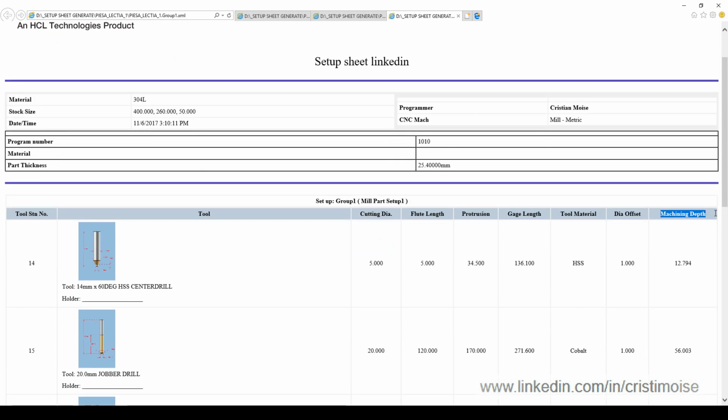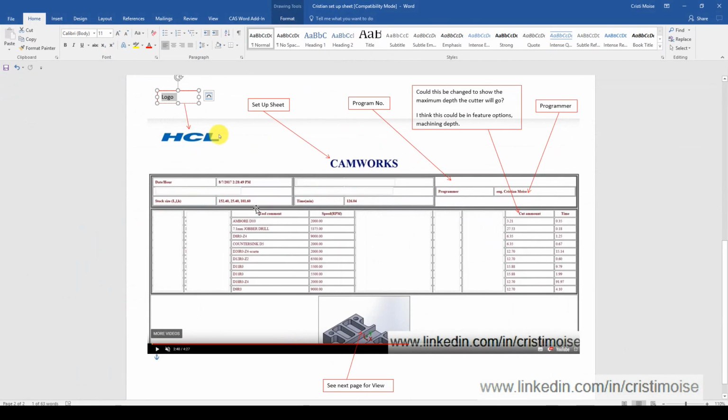This is the new machining depth. But I advise you again to use the machining depth when you have a template like this one, because here you have the operation, the tool for this operation, and in every operation you will have a maximum depth.